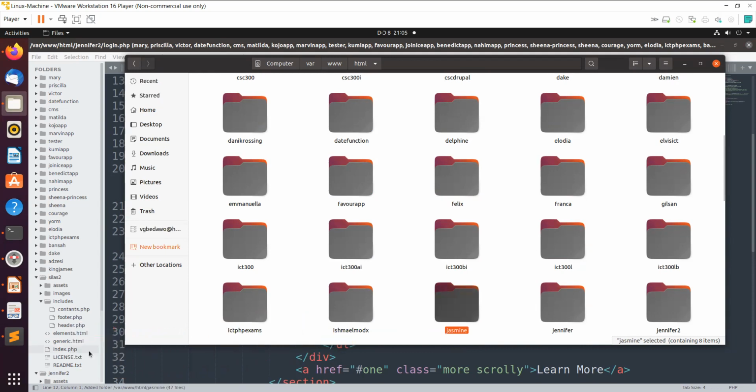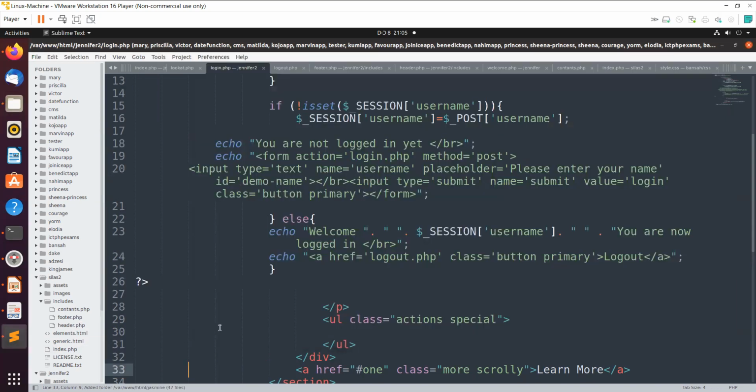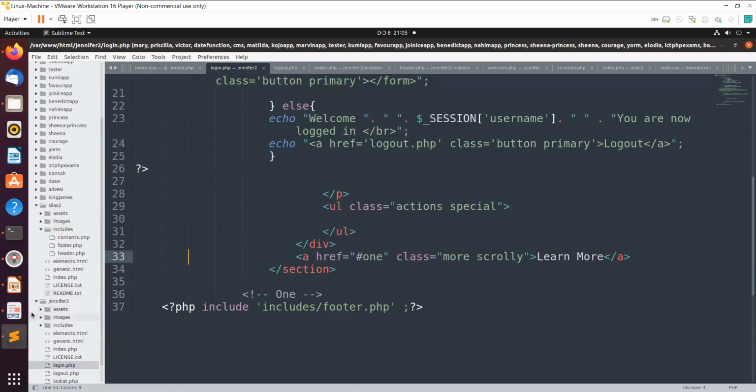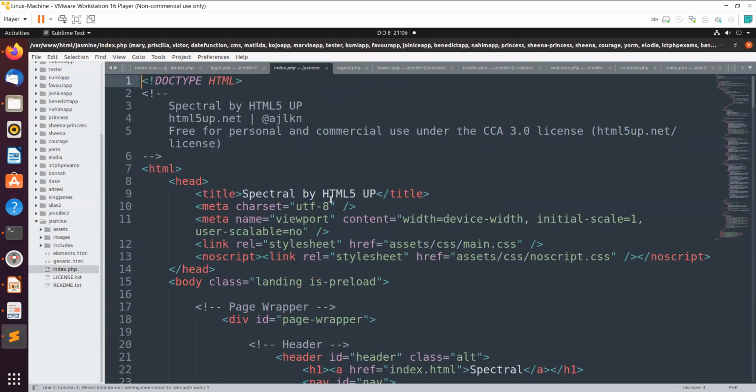I just drag Jasmine onto this, so I should find Jasmine down here. Okay, so there we have Jasmine. This is our index, and this is our includes, the folder we created. You see Jasmine is here now.